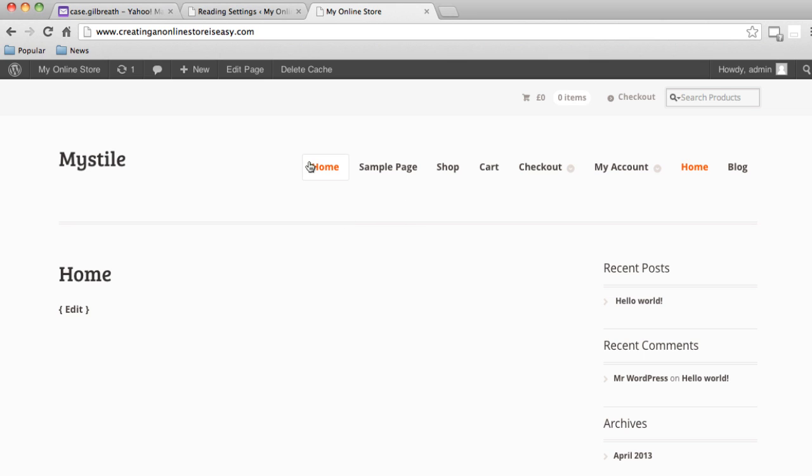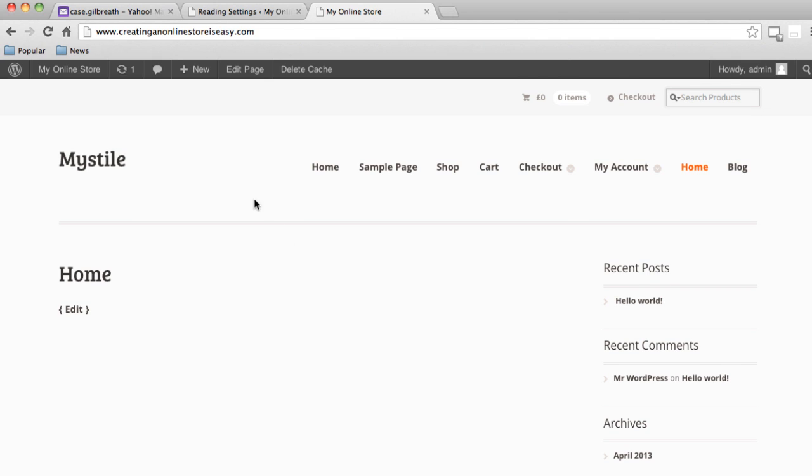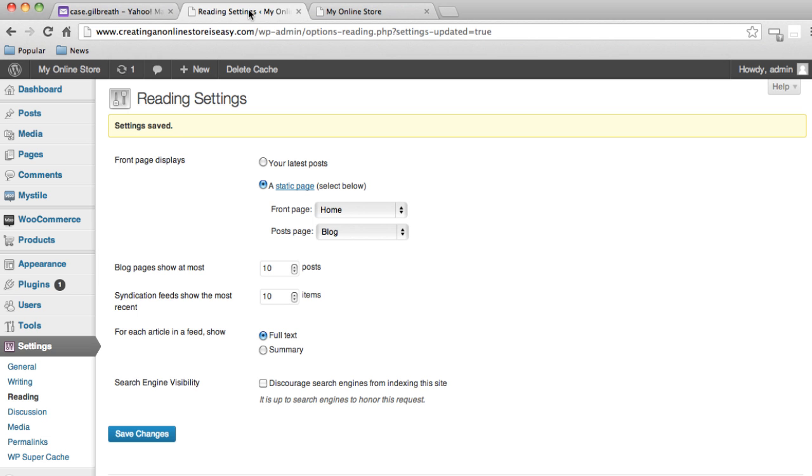Okay, so like I said, after downloading the WooCommerce plugin, it has added a lot of pages that are going to be helpful for us in setting up our site. And you've probably noticed that Home is listed twice here in the menu. Now I want to go ahead and fix that right now. So let's go back into our dashboard. And to do this, let's go to Appearance and Menus here.